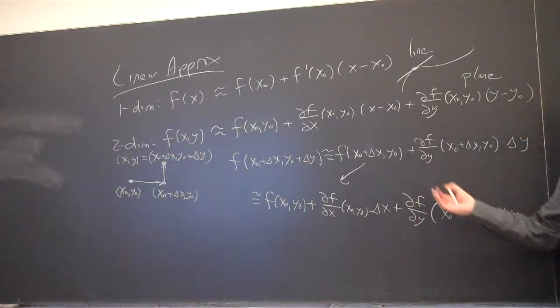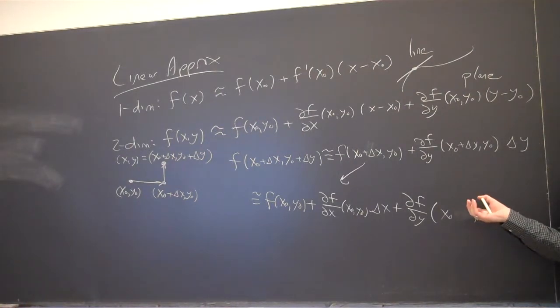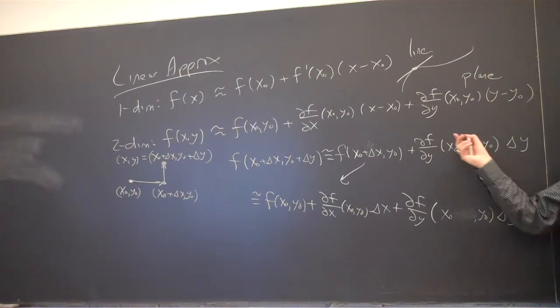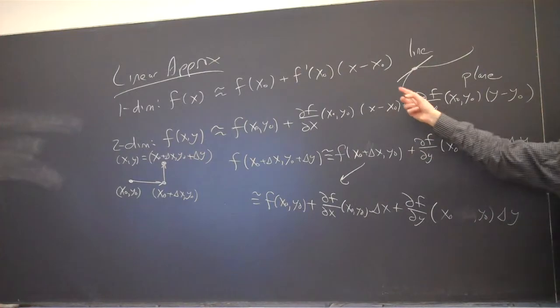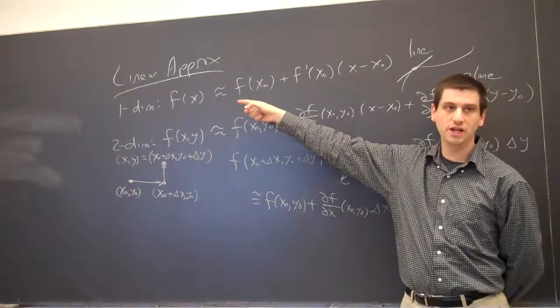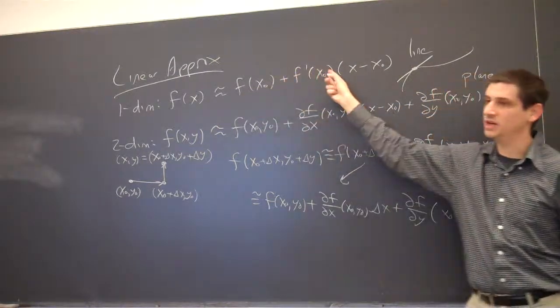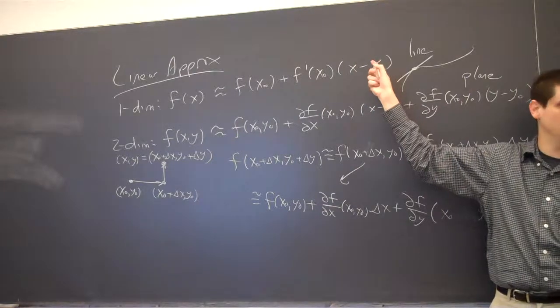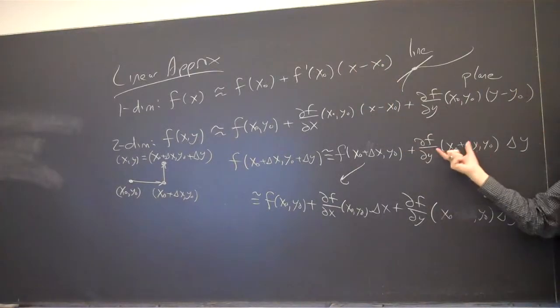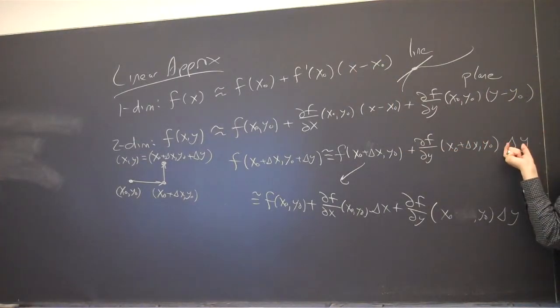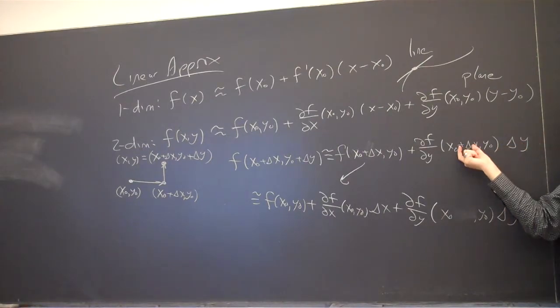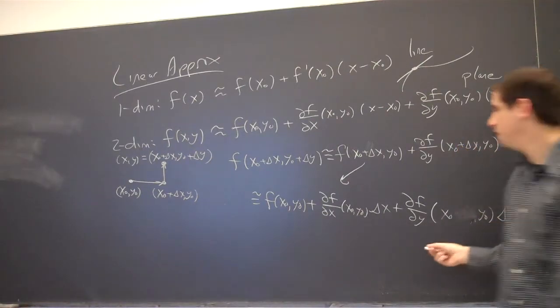So why can't I just drop the delta x? Well, let's look at what happens when I look at my approximation with my tangent line. I take my function, it's where I stop, plus my derivative times how much I've moved. The contribution of this piece already has a delta y. When I approximate it, I could play the same game as before.